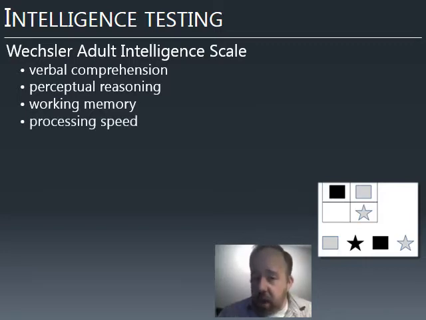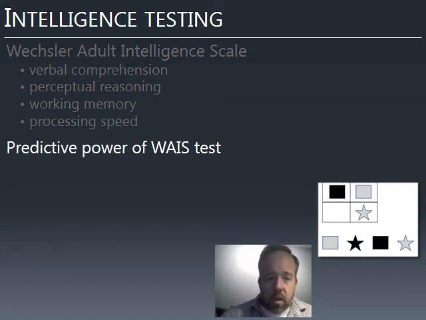Also, there's processing speed, not just what you know and are you able to manipulate information, but how fast can you process concepts and ideas. And for processing speed, these are timed tests where you're given a symbol, for example, and asked to search for it. So whether you can recognize symbols, how quickly you can process a variety of symbols or stimuli. So that assesses processing speed. And these are all components in this intelligence scale. And this is a scale that's still used.